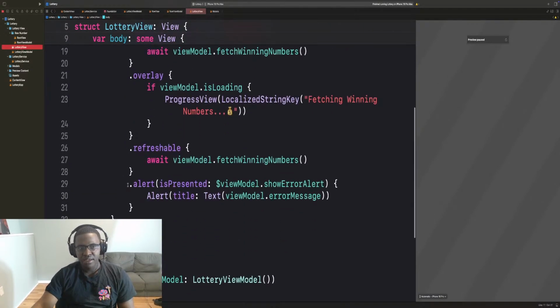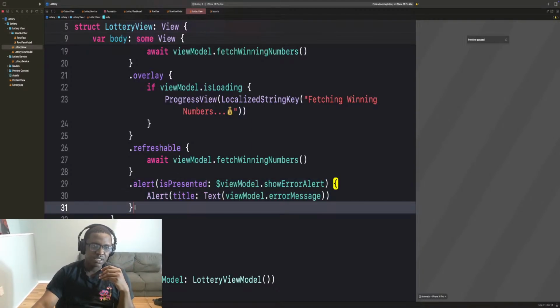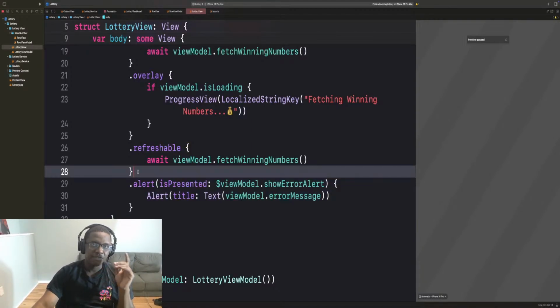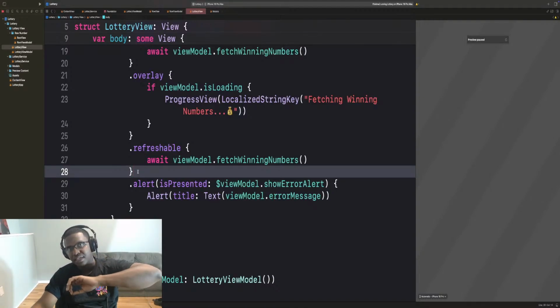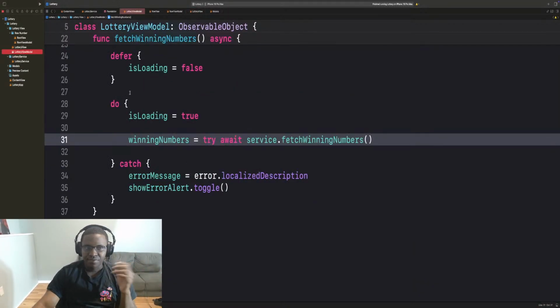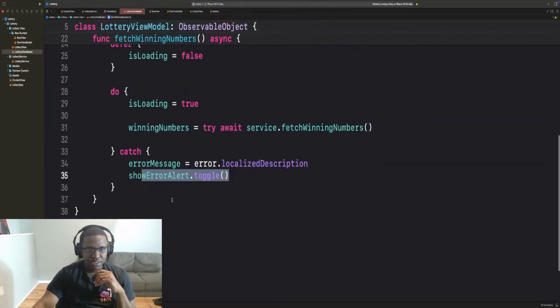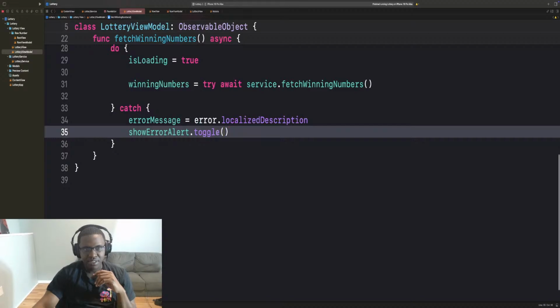So the way we were originally doing it, because we're using a localized error, there are multiple ways to show the alert. Because we're using the simpler way first, this is how we would do it. But before I switch to using our localized error, I'm going to show you how you can show a custom error still the simple way, and then I'm going to show you using localized error, so you can decide which one you prefer. So this is the way. As you see, it's super simple doing it this way. We just toggle it separately and then we set the error message.